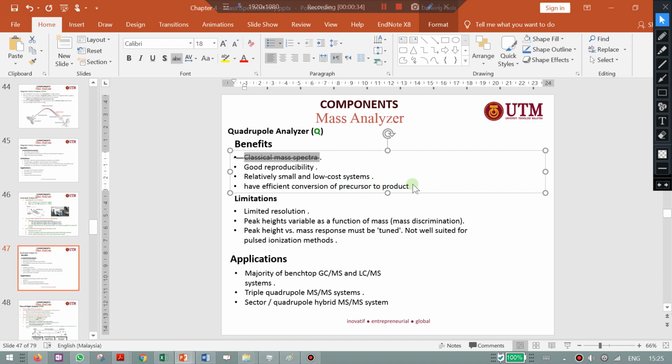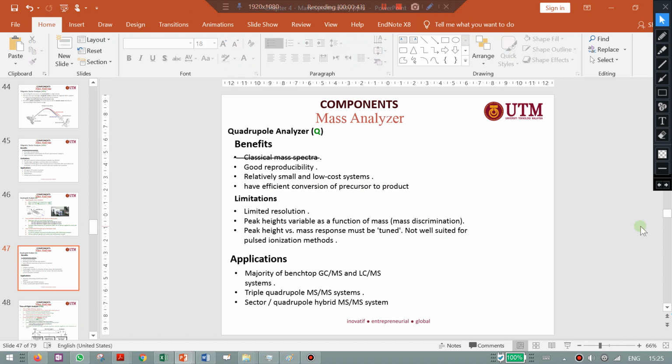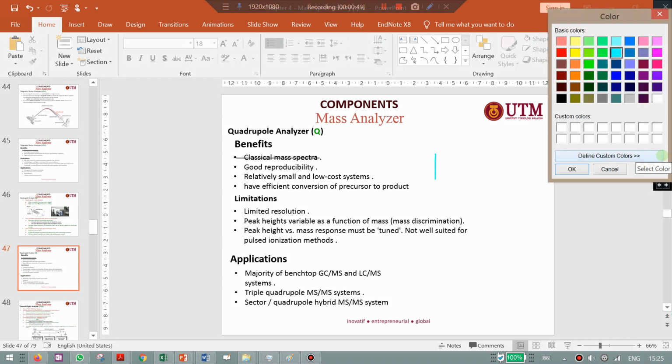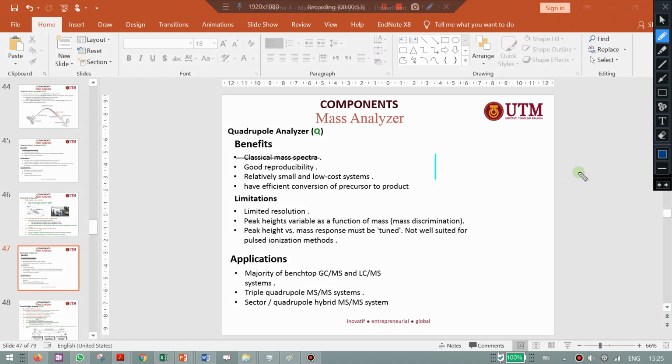Actually kalau kata you nak buat MS/MS je okay, tak ada masalah. Okay, because for example, you have the first part over here, better I choose the grey color. Let's say you have your first MS. Okay, here is the ionization chamber. You hit the MS, your ion will be separated. Okay, then you select your parent compound, or you select your precursor ion. Precursor ion and the parent compound is the same thing. Okay, or we call it the parent ion. It's not the parent compound, it's the parent ion. Parent ion or precursor ion is the same thing.